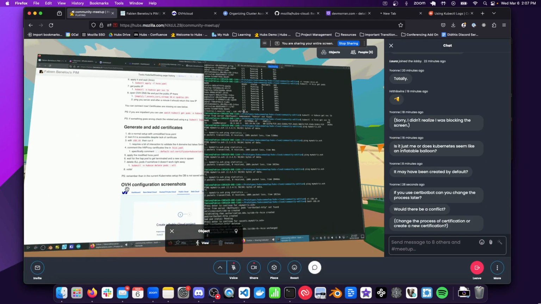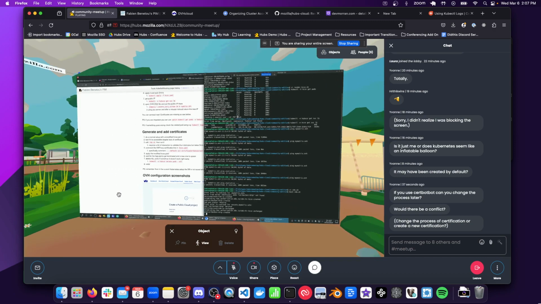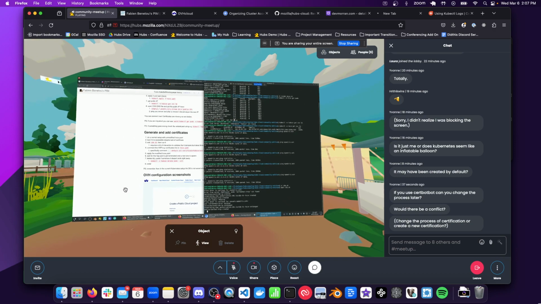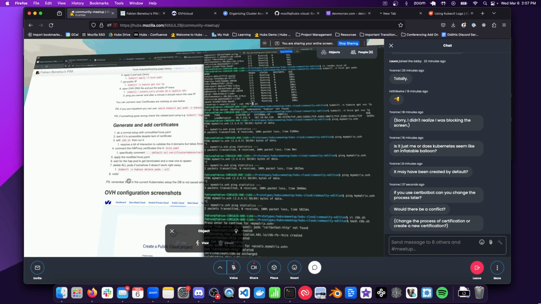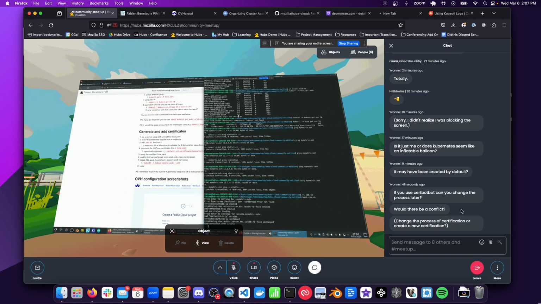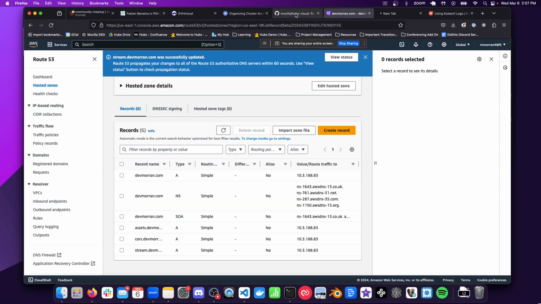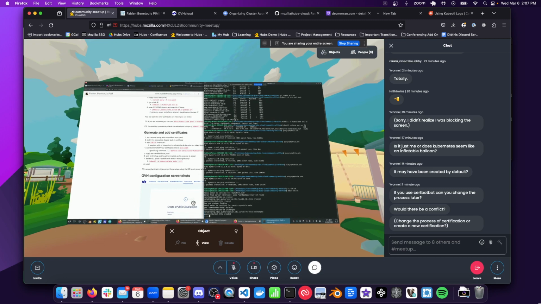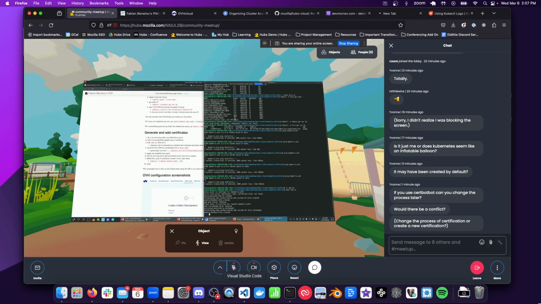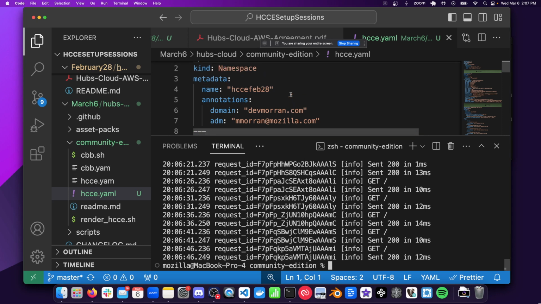If it still doesn't work somehow, then as I mentioned a bit before, the most important command will be kubectl, the namespace, and then logs, and then whatever pod you assume is going to be problematic, or maybe you even have, in the status, some kind of issue. You see here there is 2 out of 2, maybe it's 1 out of 2, 0 out of 1. If you see something suspicious, you can look through the logs.